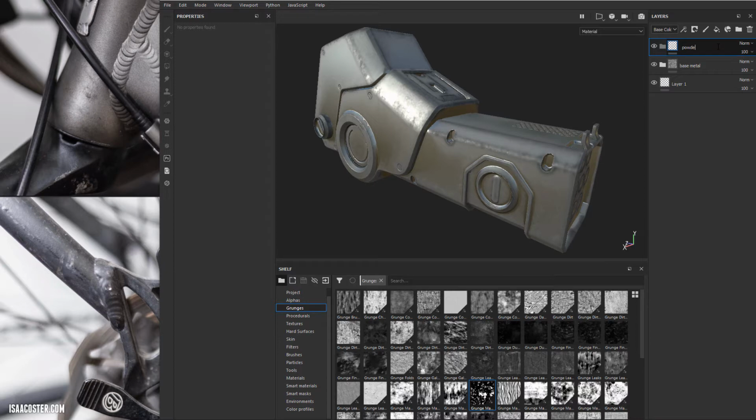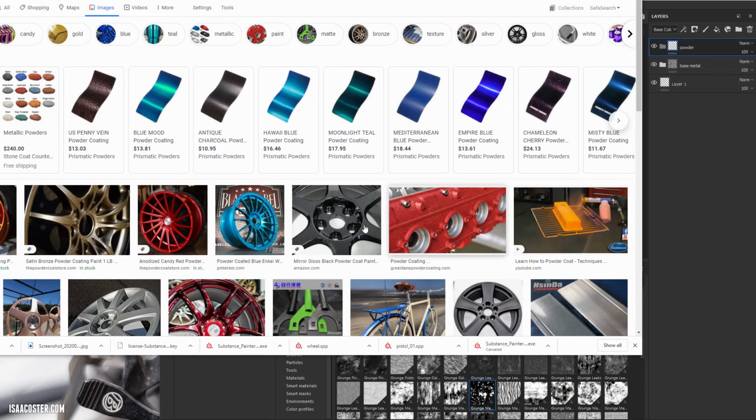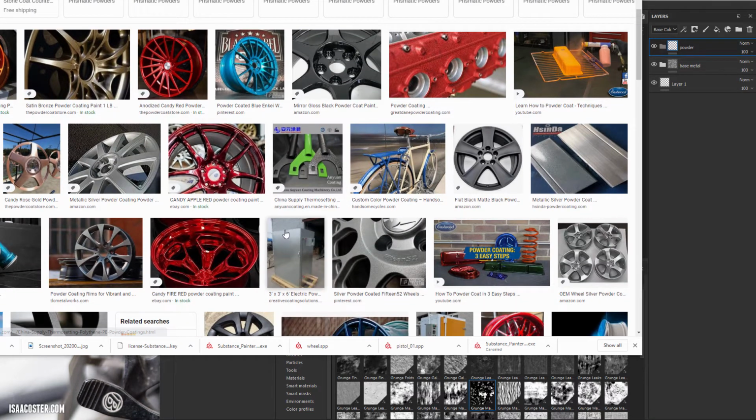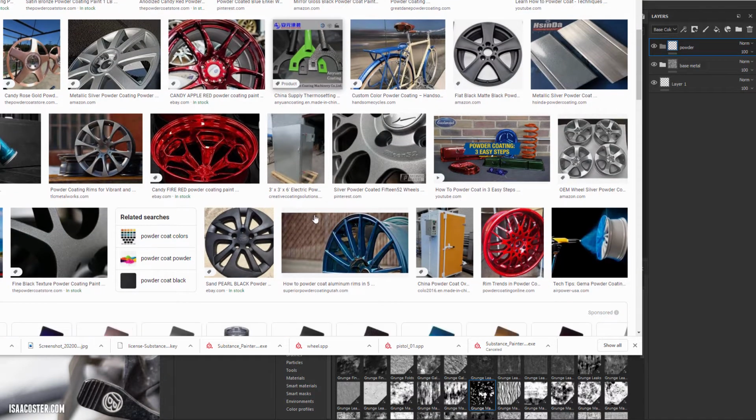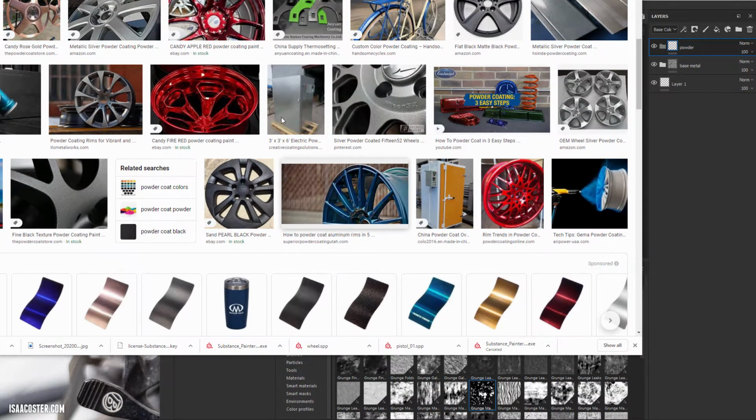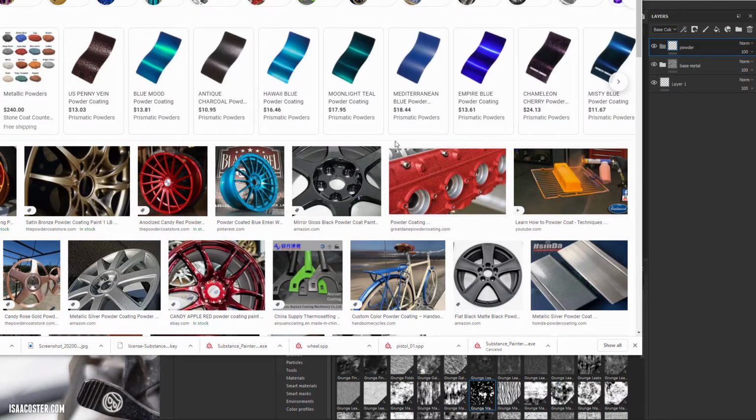I should probably Google that because, actually, I'm going to Google it. One sec. All right, powder coat. So I can see, yes, there's a bike. That's kind of what I'm looking at. So I'm going to officially declare, hopefully this is a relatively safe thing to call this. If I'm wrong, please feel free to make a comment in the section below, or I don't care. It's going to be just fine.